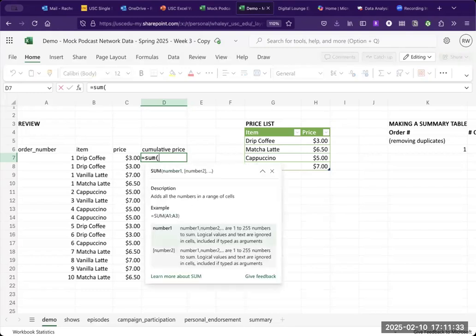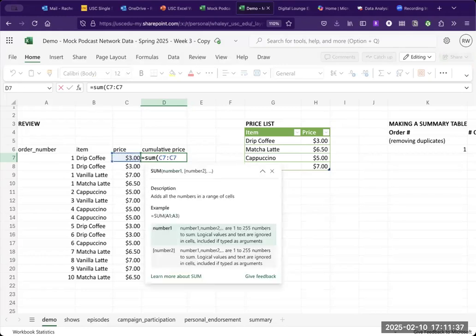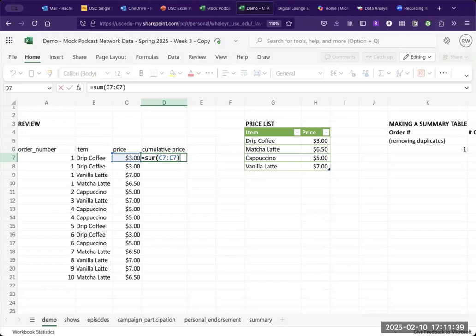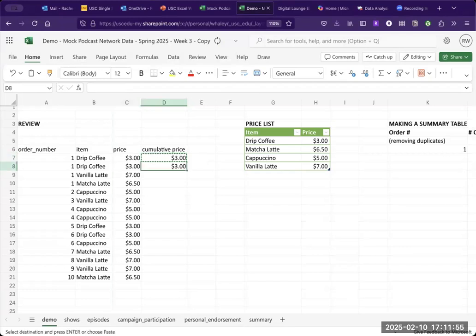So what I'm going to do is I'm going to give myself a range. Starting on this top cell, I'm just going to add only this one cell here since that's my very first drink of the day. But I'm going to make a really important little edit. All right, so if I just do the sum here, it's just going to take the sum of that one cell, $3, no problem. But when I copy paste this down, what I want it to do is I want it to add this other $3, right? Right now it's just sort of moving the whole thing down with me.